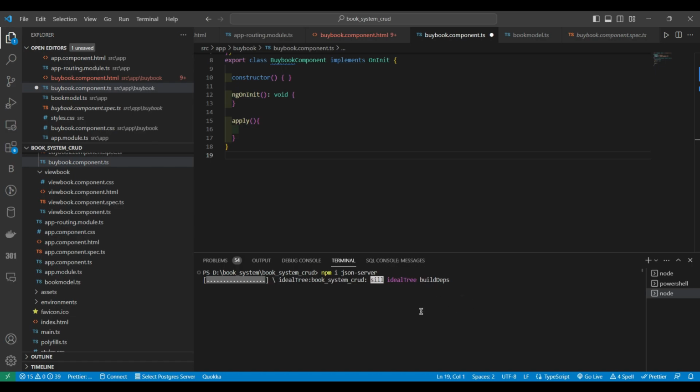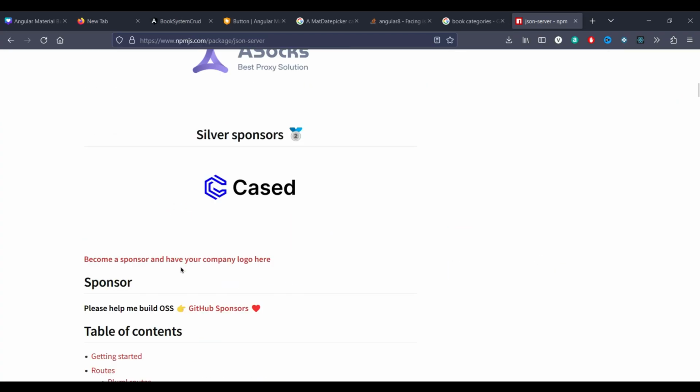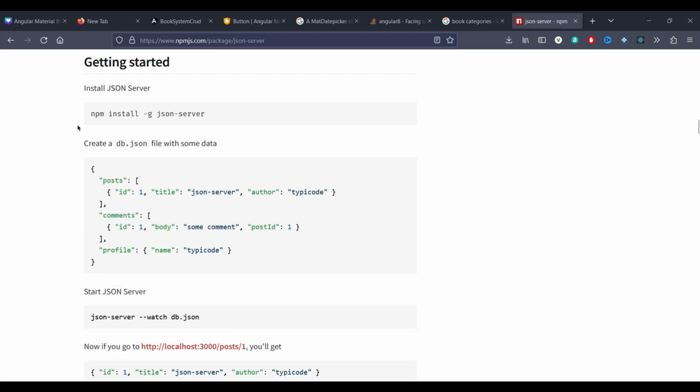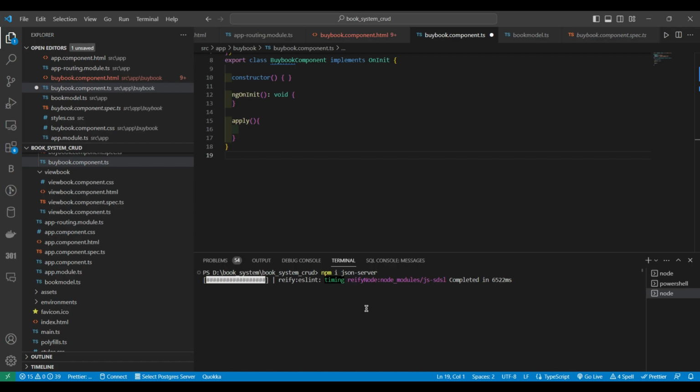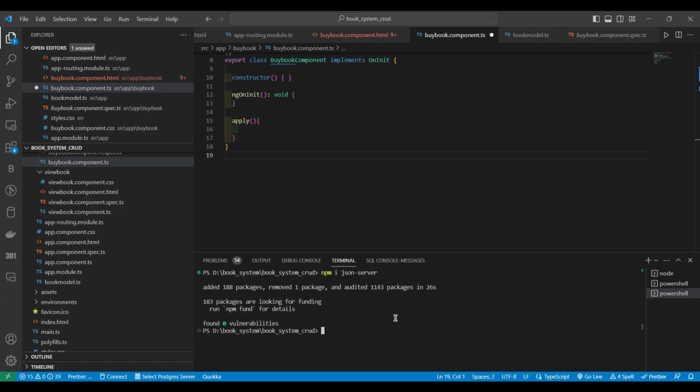Actually, whenever you are installing, give dash g: npm install hyphen g, then give json-server. You could have given this actually, no problem. So it will install globally.